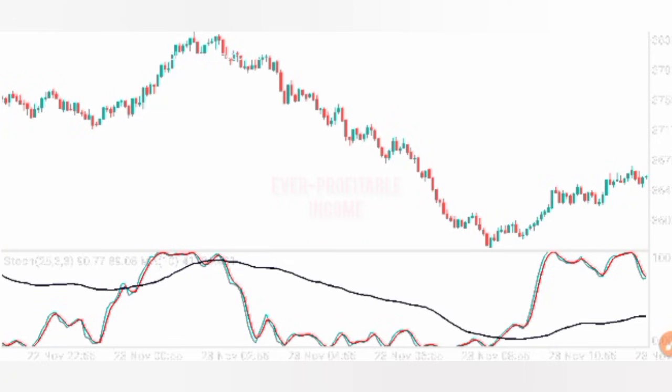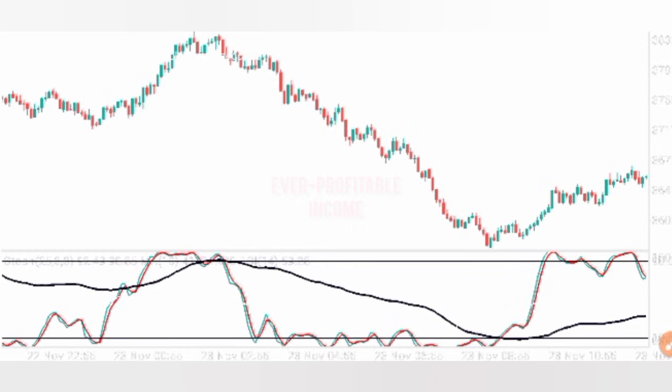In today's video, we're going to be looking at a simple trading strategy that you can use to either buy or sell. The strategy is easy to understand. Looking at my chart, we have some indicators in our indicator window, and on the charts, there are no indicators, just the price action right there.